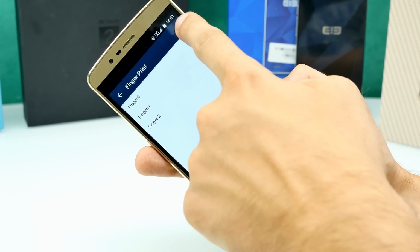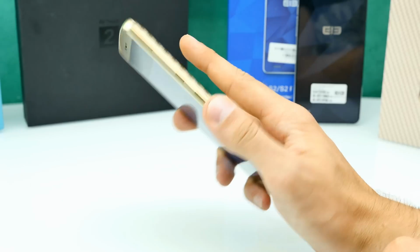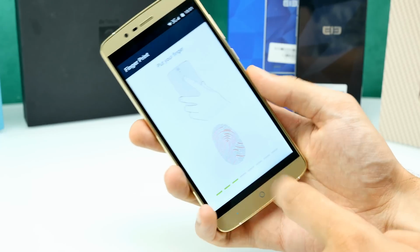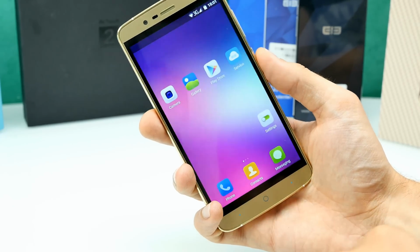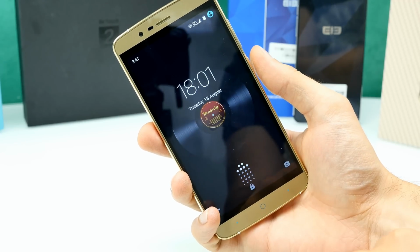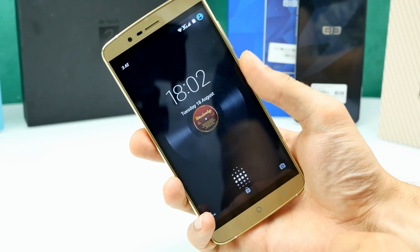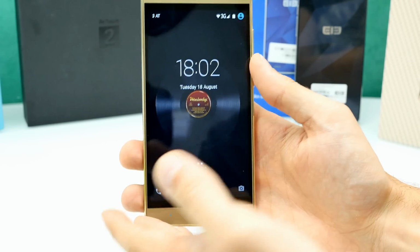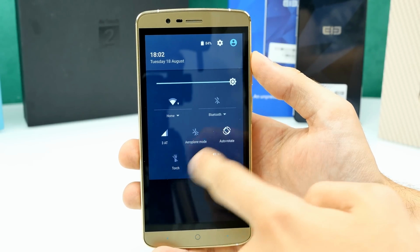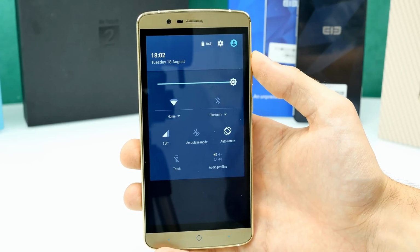And now you can just go here to plus and you can register your own fingerprint. Basically you just have to put your finger like 10-15 times on the scanner until it's registered. Once you have finished that, you can lock the screen, and when you want to unlock it, you have to enter the fingerprint or the password. The only bad thing so far is I think you shouldn't be able to access the Android status bar here, because I can switch on the torch, I can play around with the brightness, but if I would like to go to the settings, it asks for the password.